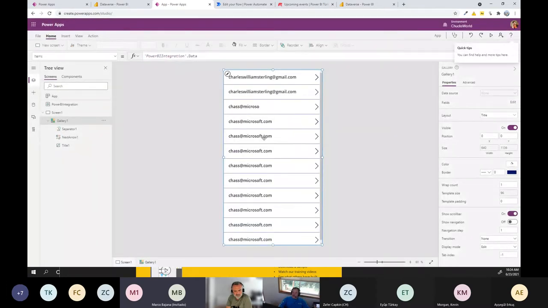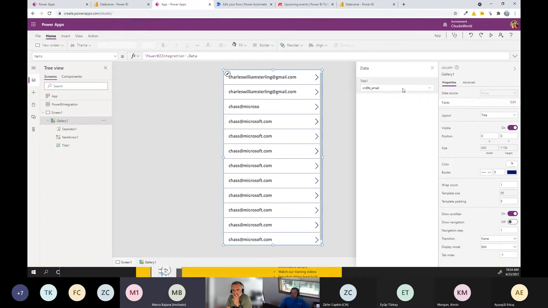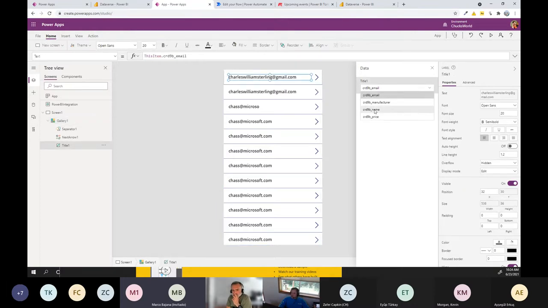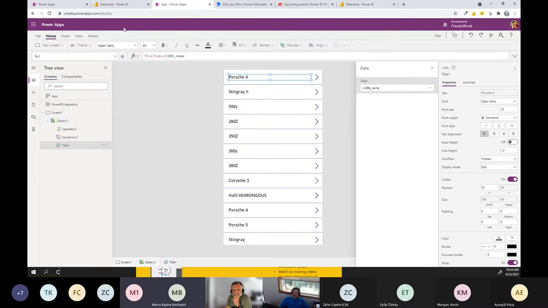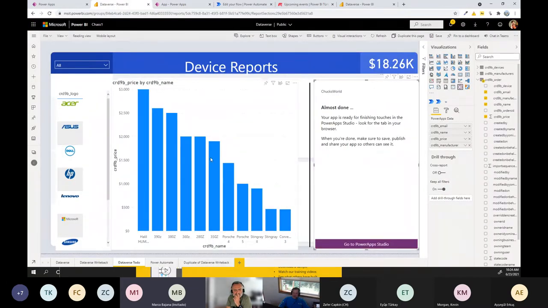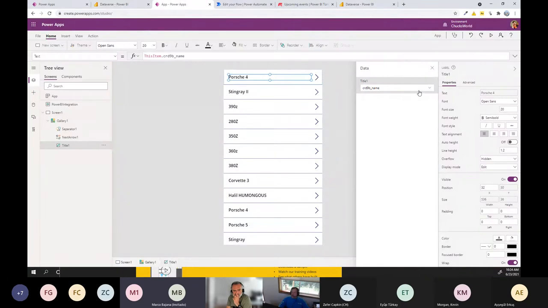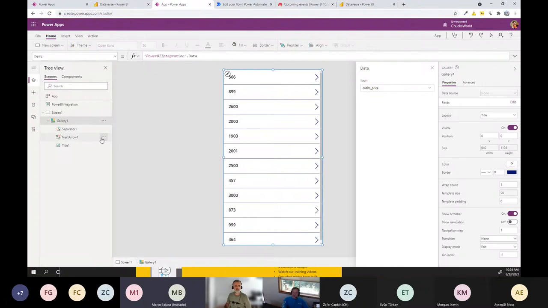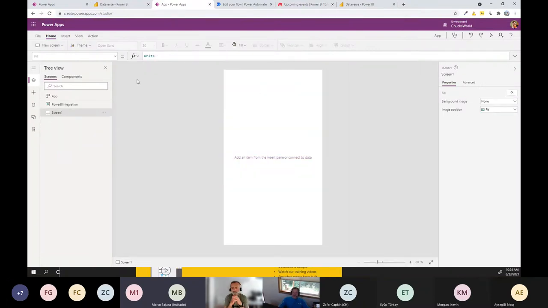But like right off the bat, you can see that it gave me something called a gallery. Let's actually just change that real quick. So if we go out and take a look at the gallery and go to fields and change it from email to name, you'll actually see that here's those names that we saw here, right? So this data set, and I hate using that term because I've already overloaded it twice in this conversation. How about if we just say it's handing that data back here? And I can actually change it to price. And there's the price. In this case, we're actually not going to use this control at all. We're going to erase it. So it's gone.